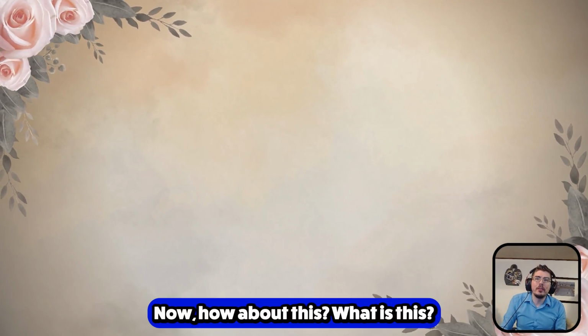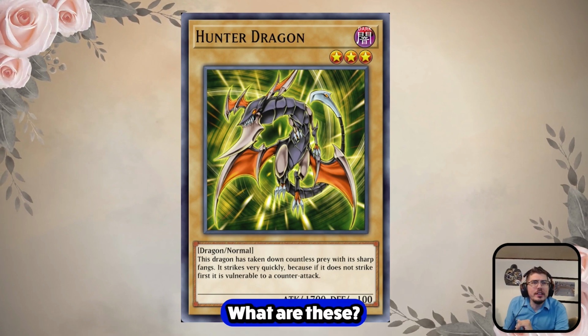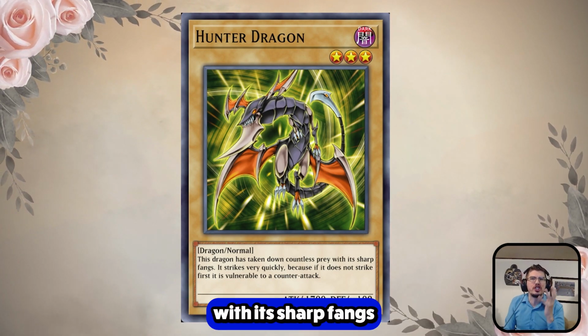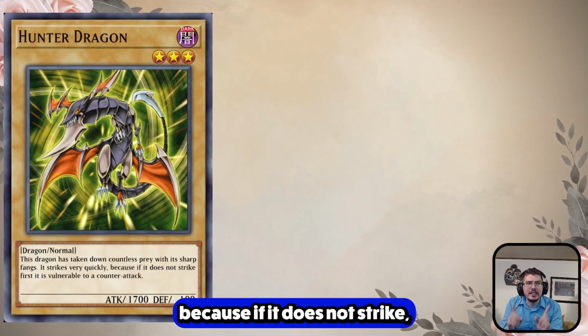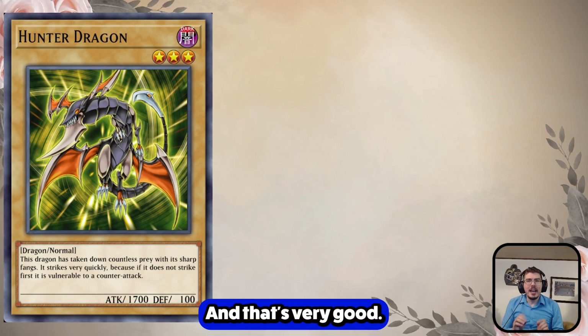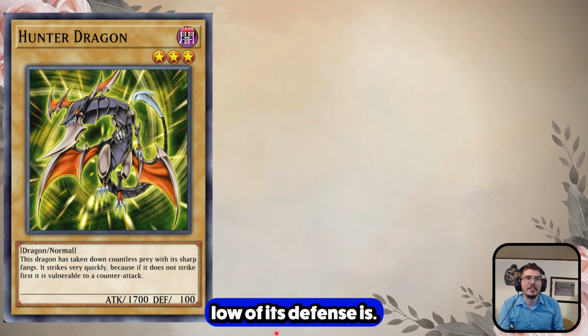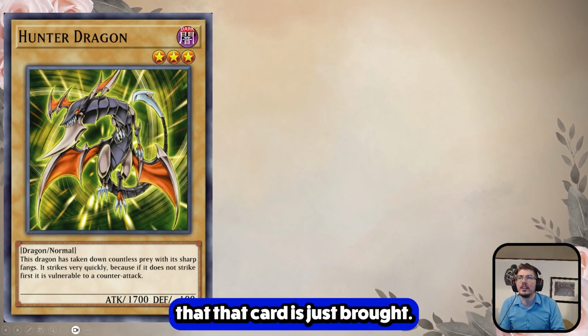Now, how about this? What is this? Hunter Dragon. What's this about here? This dragon has taken down countless prey with its sharp fangs. It strikes very quickly, because if it does not strike, it's vulnerable to a counterattack. And that's very good lore, because look at how low its defense is. 100 defense, but a very, very high attack. So I do like the lore that this card has brought.